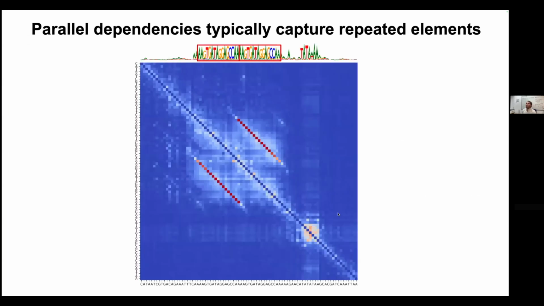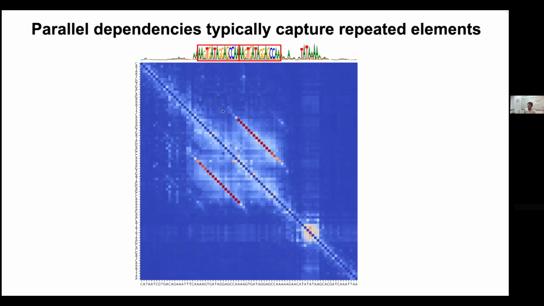All right, but we don't get only anti-parallel dependencies, but we also see these parallel dependencies, and especially we see them in repeats. So here is a region which contains a data box and a sequence element and its repeat right afterwards. And you see, contrary to this data box, which appears block-like, similarly to what we have seen before, here within the repeat, we have this parallel dependency, and that stems from the fact that substituting the first element of the repeat will have an influence on the first element of the second repeat, and so on and so forth. So we have this one-to-one correspondence.